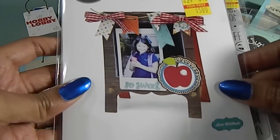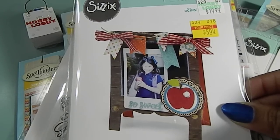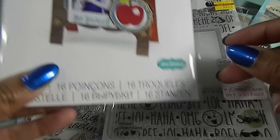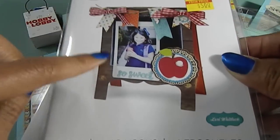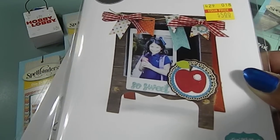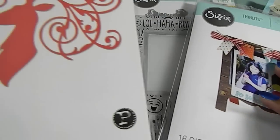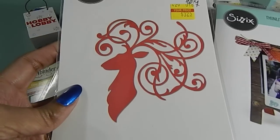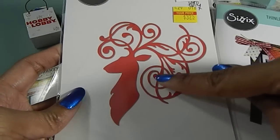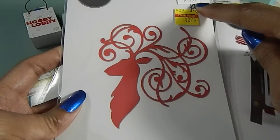And then I found this one here — this one was only $5, originally priced at $19.99. This one right here is by Lori Whitlock. I like the way it stands up — I don't have any like this, and this is a great die. I'm excited to be working with this one. And this Thimlet die right here is a deer — I love it. I love the antlers on this deer, you could do a lot with that. This one was only $3.25 and it was originally $12.99.